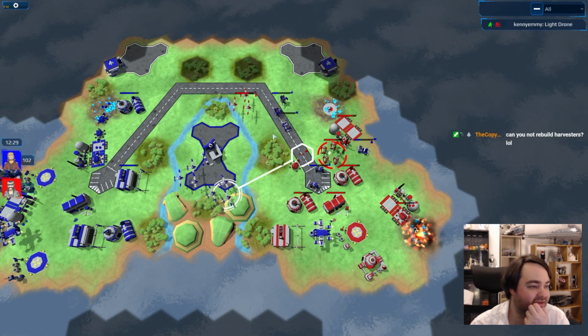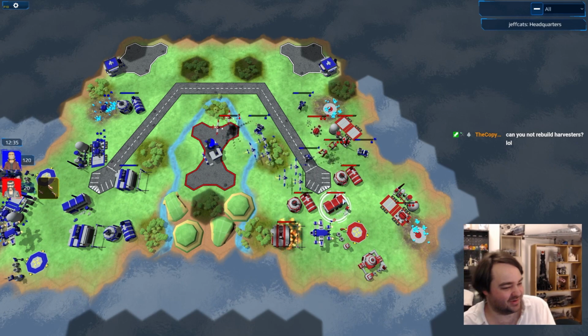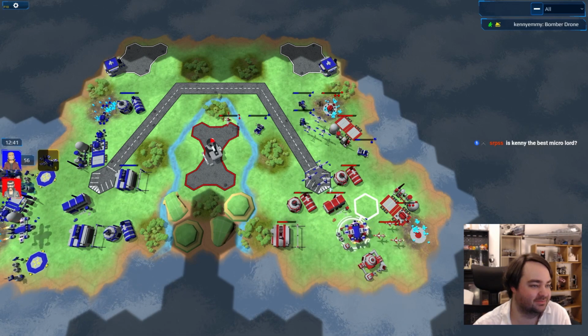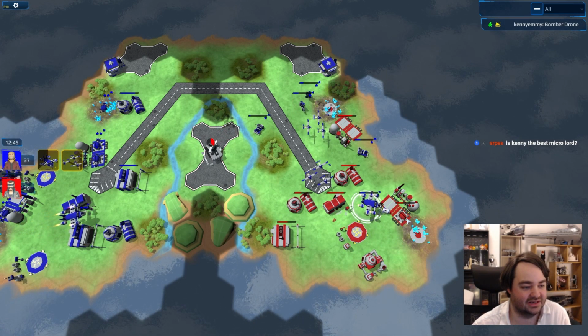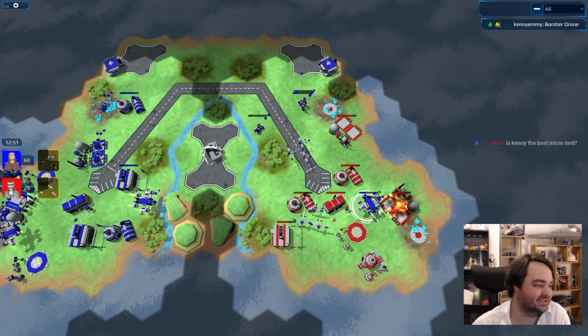Another light drone coming in. Really, it's just the writing on the wall here. Just waiting for this to finish. I think Kenny could probably attack the headquarters at this point and clear it out. He's going to clear out that new harvester. He's going to clear out the old harvester. I think that's it. Jeffrey has no harvesters left. Yep, that's Jeffrey's last harvester.